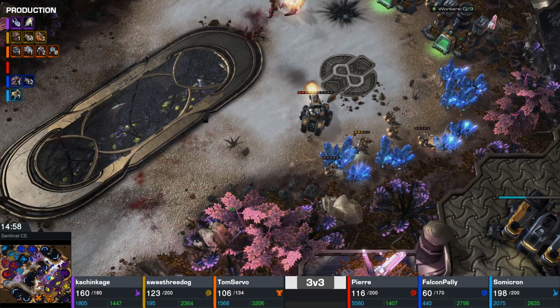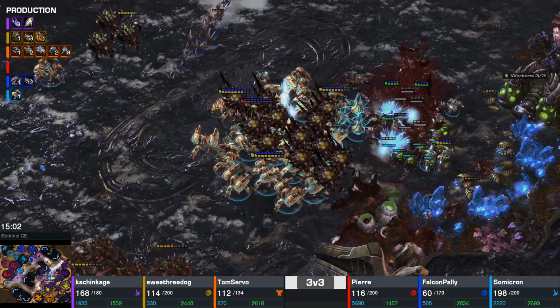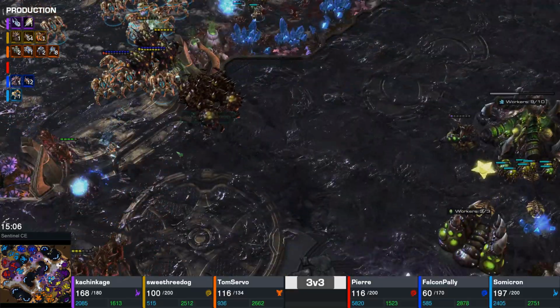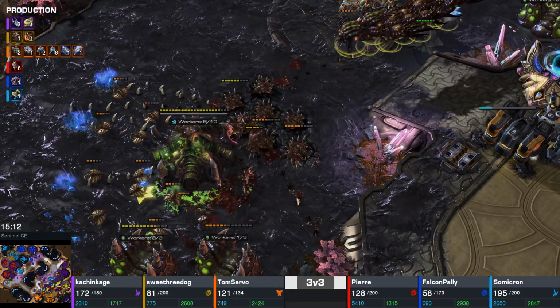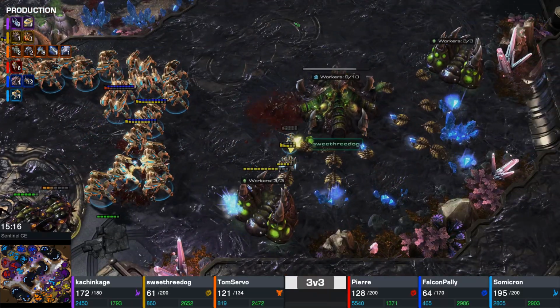Nope, we're going to let the tank live. We're going to let the tank live. Great. Mass Immortal is here. There are a ton of Corruptors here for Sweet 3 Dog, which can't do anything about Immortals. He ends up losing his 4th base. He ends up losing his 5th base already. These Lurkers are crushing his natural. His 3rd base is going to die.